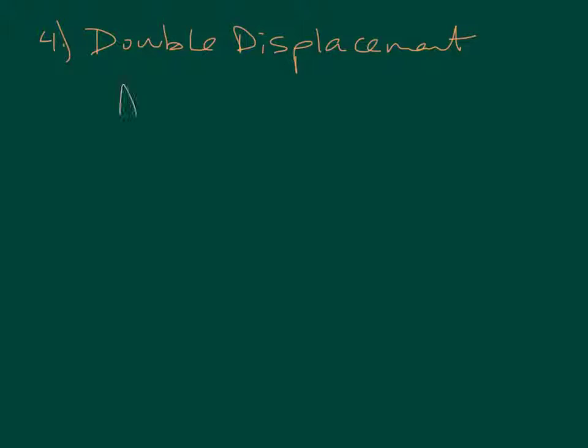So we have compound AB plus compound CD, and when we put those together, we're going to get a new product. Now, before we think about what the product is, we have to look at these compounds on the reactant side and recognize the cations and the anions. Of course A is going to be the cation for the first compound, and B is the anion. And then in the second compound, C is the cation and D is the anion.